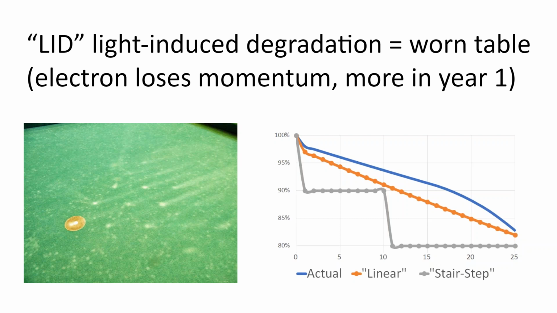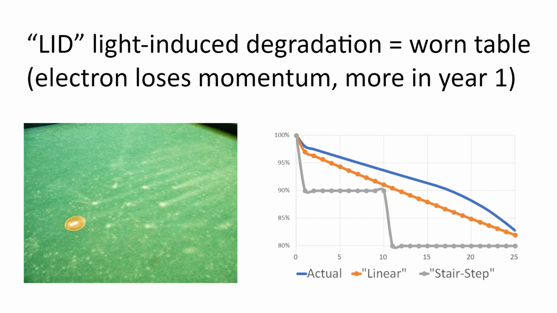Basically, a silicon cell is like new pool table felt. But when the electrons get knocked around by the sun and sucked into these holes, and they're bouncing into each other and bouncing off the sides of the cell, and tops of the cell and bottoms of the cell, they're etching channels into the silicon. Almost like the gutters on a bowling alley, the electrons will fall into these channels and lose a little bit of their momentum as they do. And so that momentum loss is LID degradation, and it's just natural, occurring with any kind of flow, whether it be water working its way through the Grand Canyon or electrons careening around on a silicon surface.